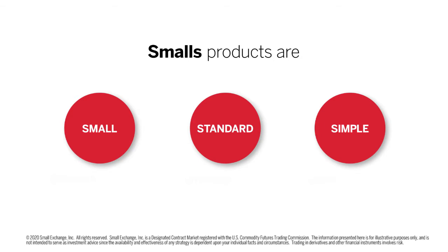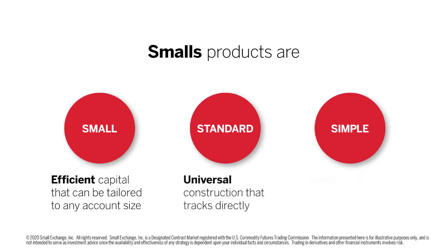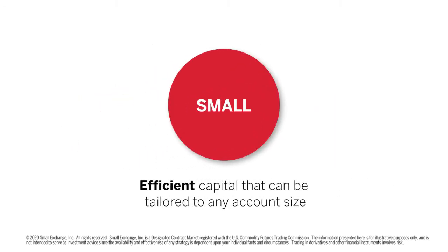These are the three pillars that we are counting on to execute our mission of bringing greater accessibility and thus more people to the market. We have created products that fit almost any trader's portfolio, require little to no contract specification studying to jump on board, and get you trading across several asset classes as quickly as possible. So how does small fix both the high capital requirement problem of stocks and the huge size problem of traditional futures?